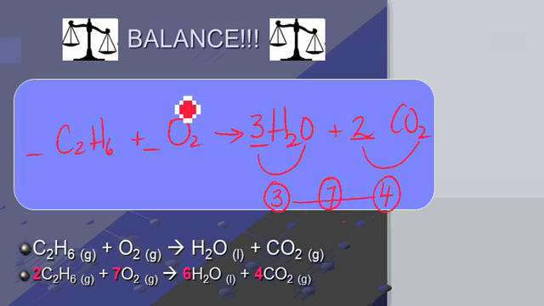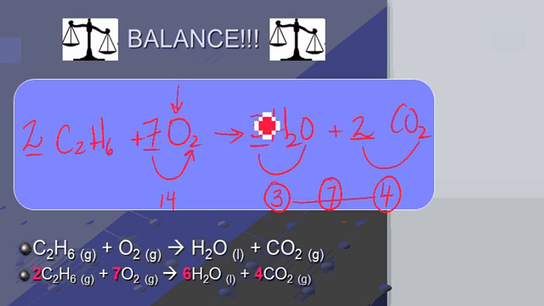On this side, the only place that we can modify the oxygen is right here, and no matter what number we use, we will get an even number. So here's the trick. We have 7 oxygen here. Let's make this 7 oxygen there. We have to multiply that by 2, so we actually have 14. If we multiply that by 2, we can multiply everything else by 2.